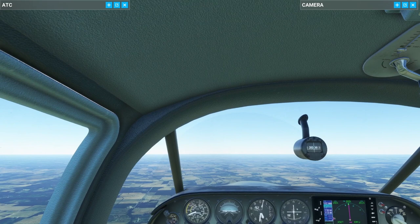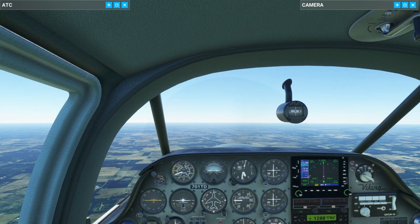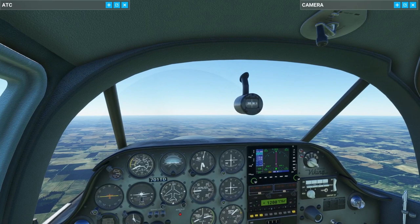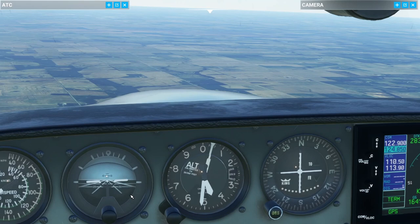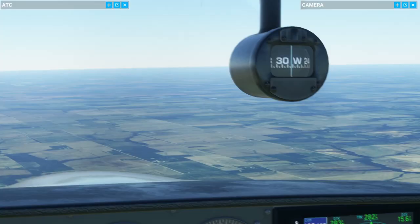Flaps half, and then we're going to turn base. We should be at 100 miles an hour and 90 on final if we have full flaps, 100 if there are no flaps. We should also have our props full forward, and from there we operate as needed. New altimeter setting is 2089, so I just set that.